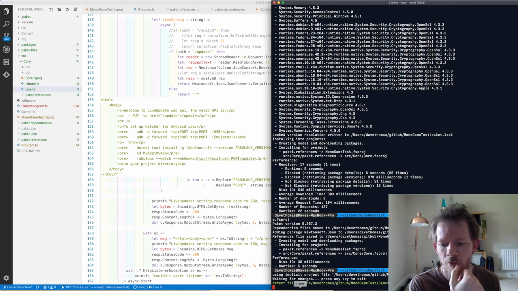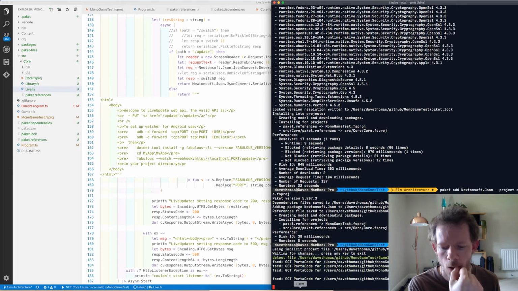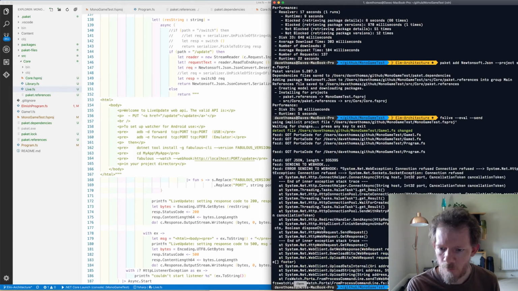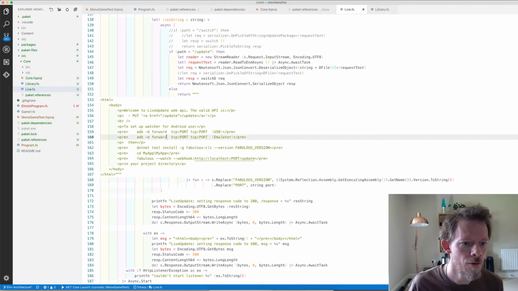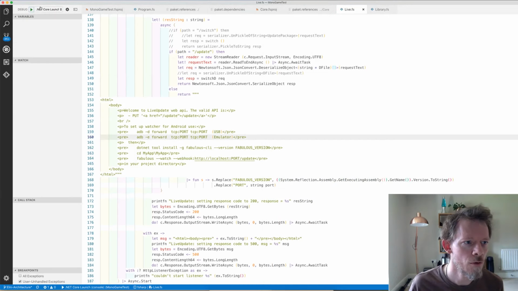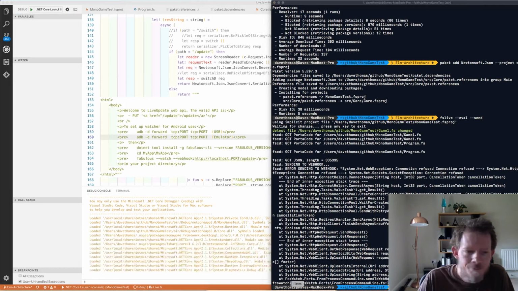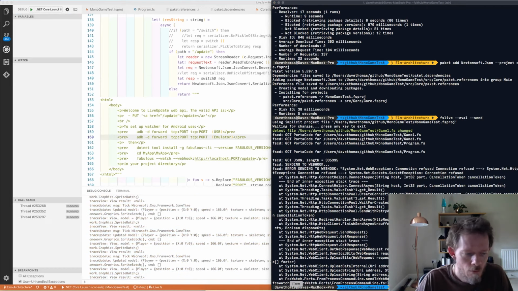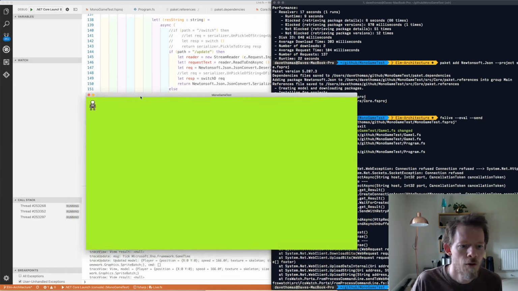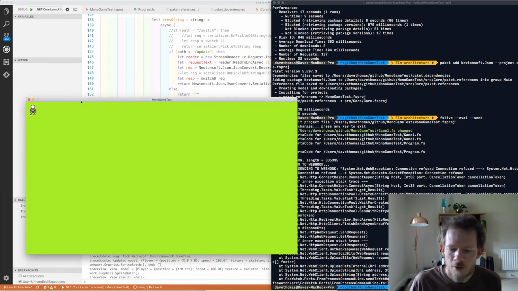It'll complain there's no socket connection. Yeah, there's no socket connection, but we'll fire this up, and then we'll run this, and it should get a socket connection. Right, so we've got our nice green screen.